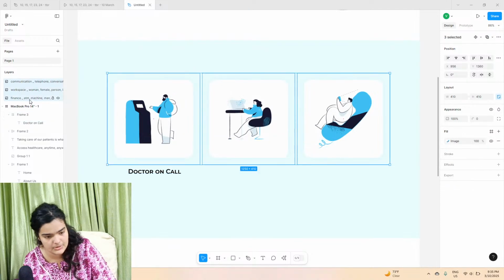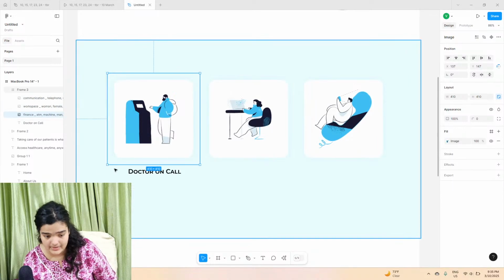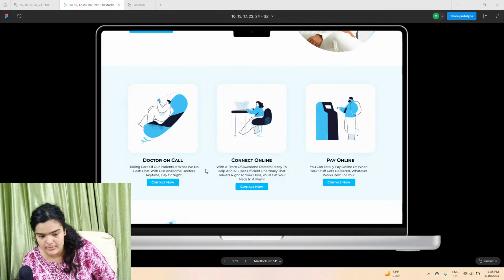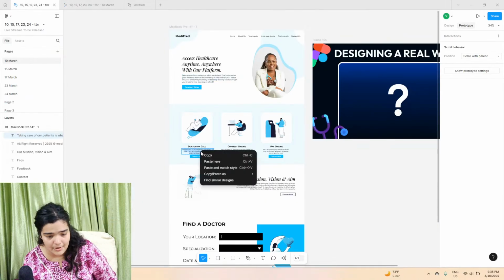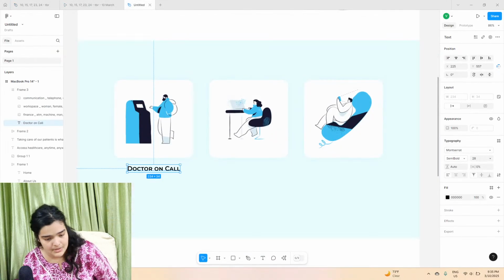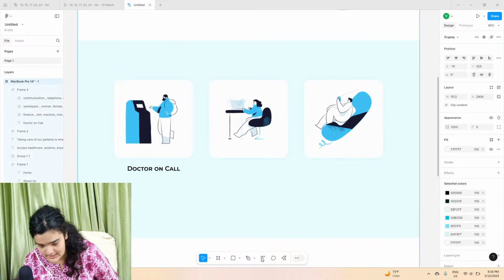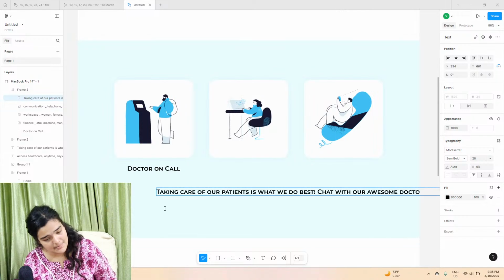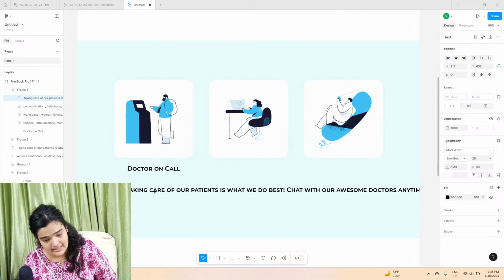Make sure all of these images are inside of your frame because if they're not, it's going to cause a bunch of problems. Let's also add a little bit of description. Of course, I'm not going to type it out. Feel free to pause the video and type this text out yourself, but I do not have the patience to do that. Right click and paste and match text, and now we have the same exact text as this.